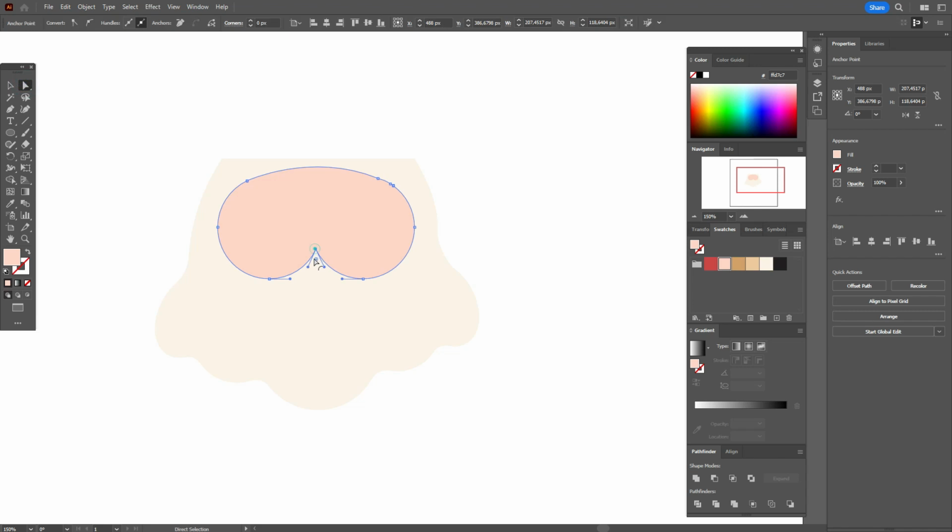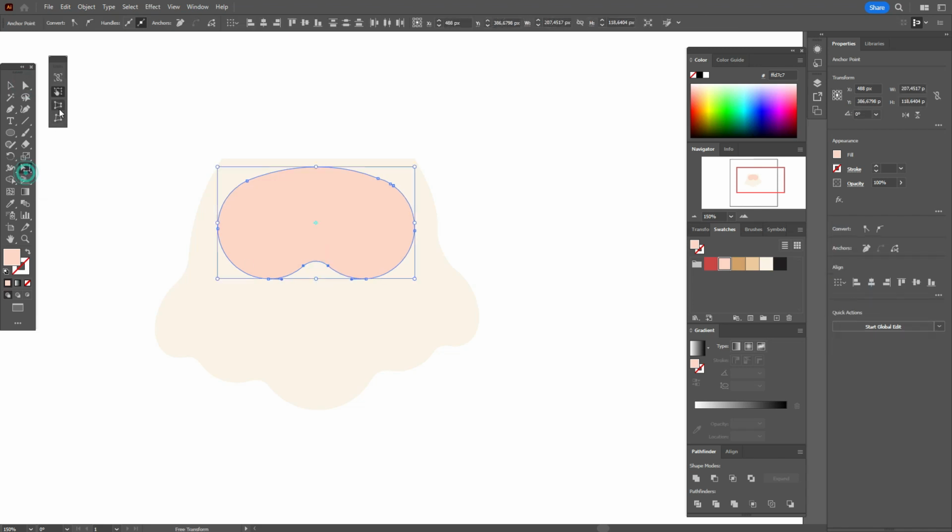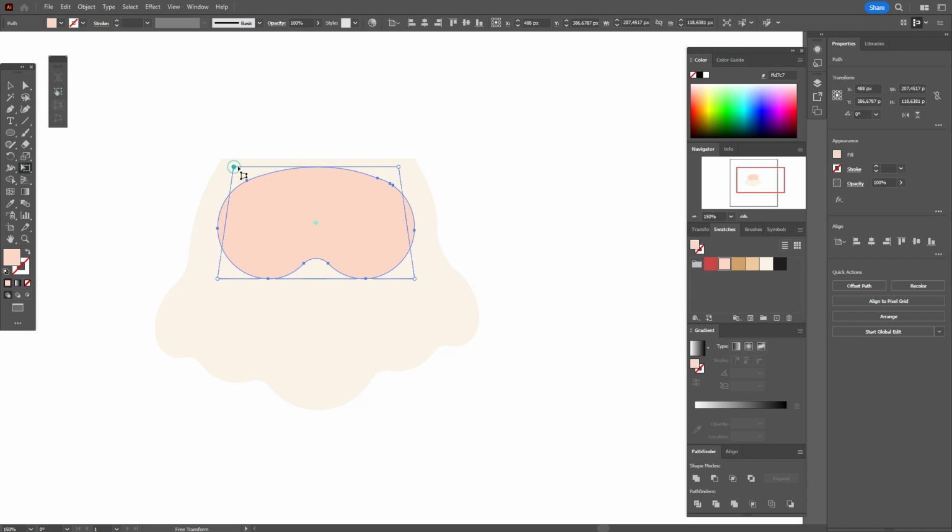Select the Direct Selection tool, select that point, hold and drag to round. Now the free transform tool and that option, and make that side a little smaller. Okay, it's ready. You can make it a little bigger. Like that.